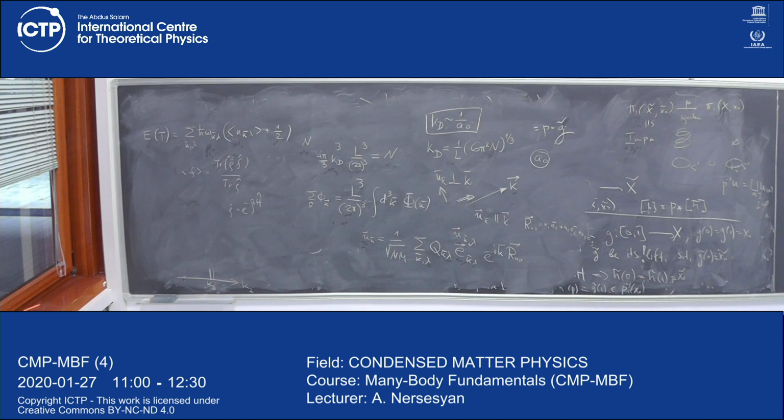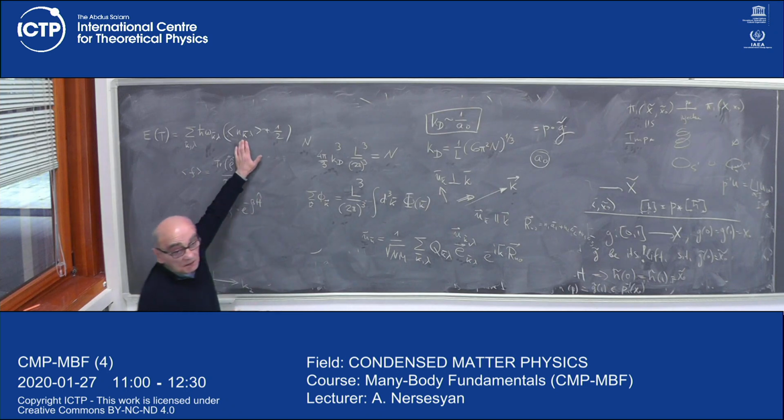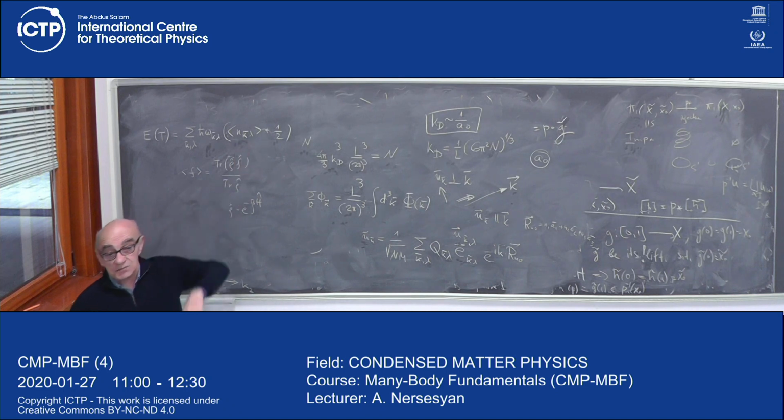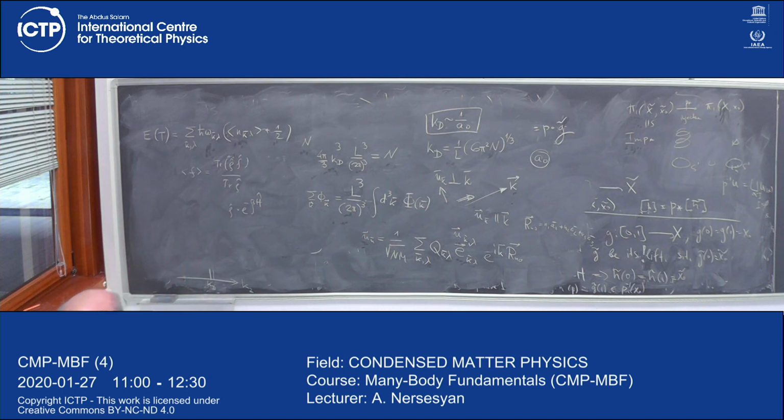Even in the case when n average is 0, where the number of phonons is 0, where the number of excited quanta is 0, there is a finite energy. It's amazing, right? It's not a classical thing. In classical physics, it would be absolutely unimaginable because the ball would be lying peacefully at the bottom of the potential well without any motion, immobile, at rest. That's not so in quantum physics.